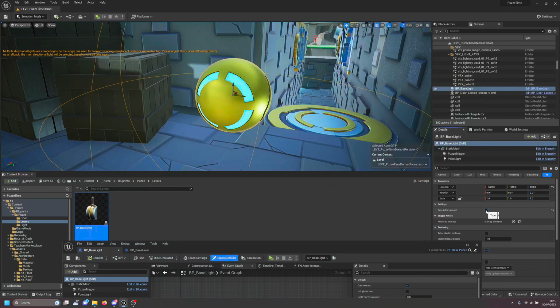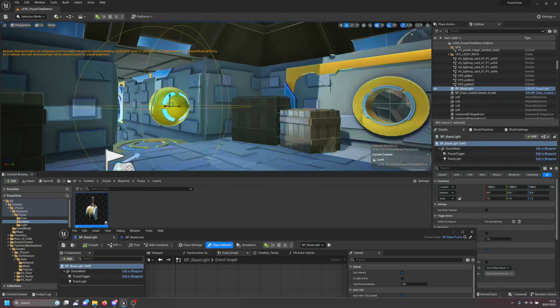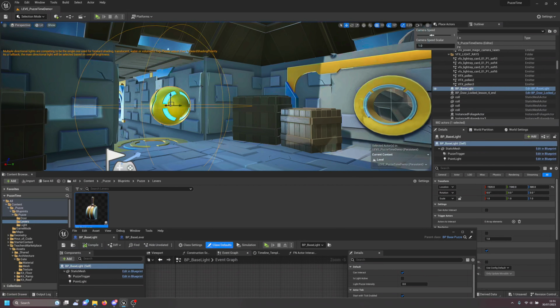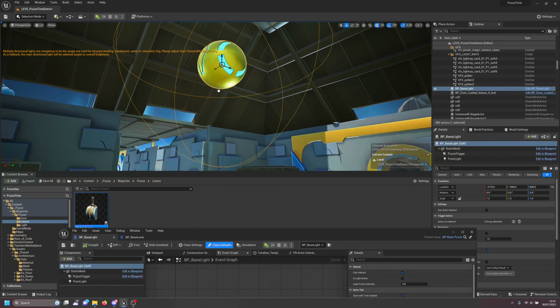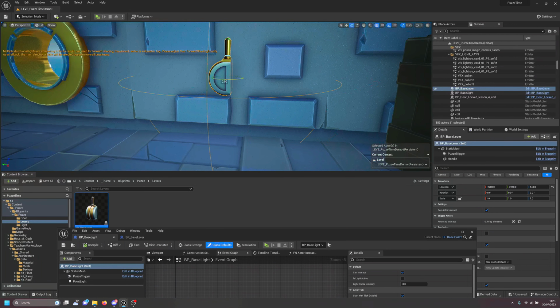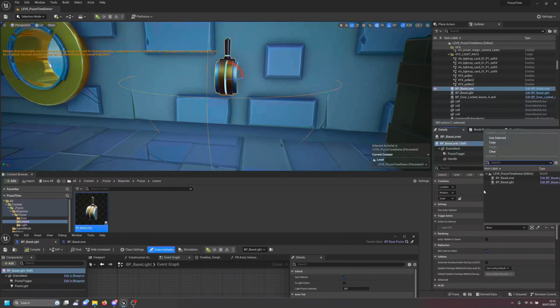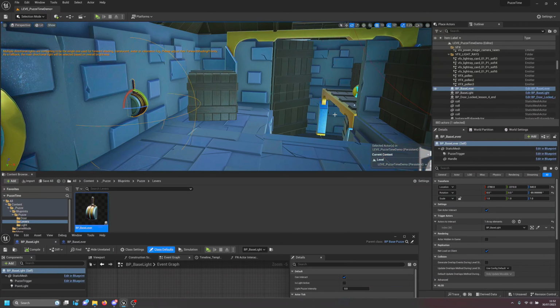Now let's see if we can use a lever to pull this up. So let's say lights normally, let me just make my camera a little bit less jumpy. Normally you have a light on the ceiling, something like this. And let's say your character enters a very cold room, a very dark room. So what we can do here is put this lever there. We add the actors to interact with, and we are going to, let's say, puzzle the light, trigger the light here. And let's see if it works.